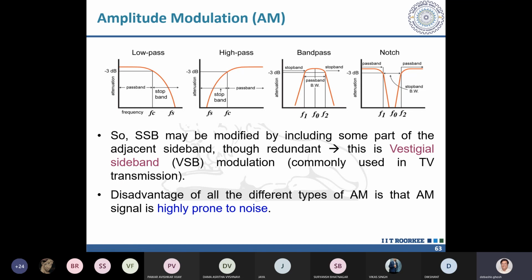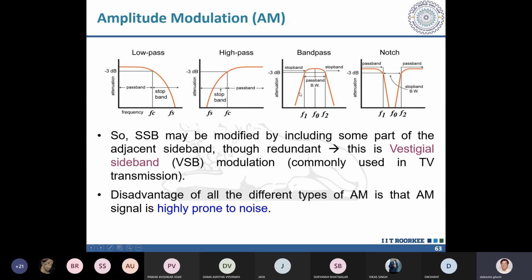You see here the gain of this filter at this point is equal to 1. Here the gain is less than 1, but there is some gain. Suppose at this point the gain is 0.5. So some signal corresponding to this frequency is coming, but at 50%, 0.5 is the gain.